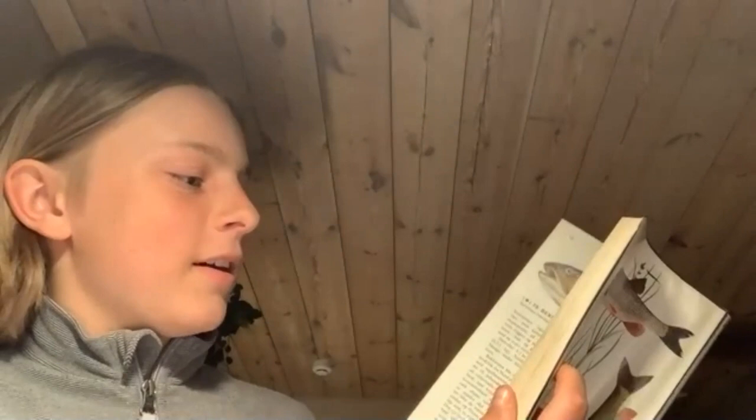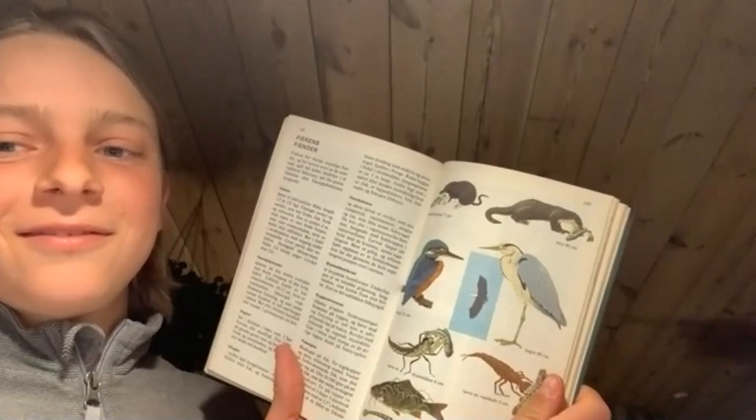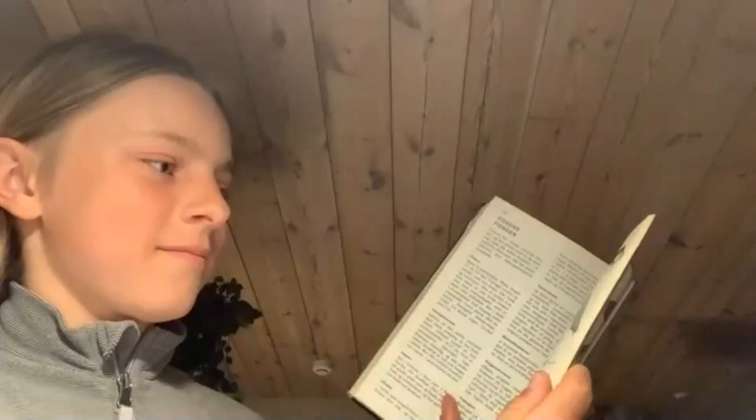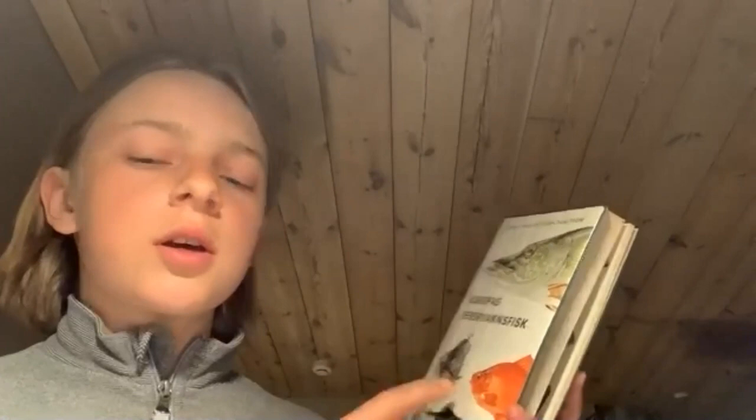And also what is nice at the end here is more fish, some crayfish. Oh, and also some birds. Kingfisher and heron. What a beautifully done field guide. I love it when there's a guide to a whole ecosystem. That's gorgeous. Yeah, there were two. This one is a book of freshwater river fishes, and then there's another book of saltwater fish.